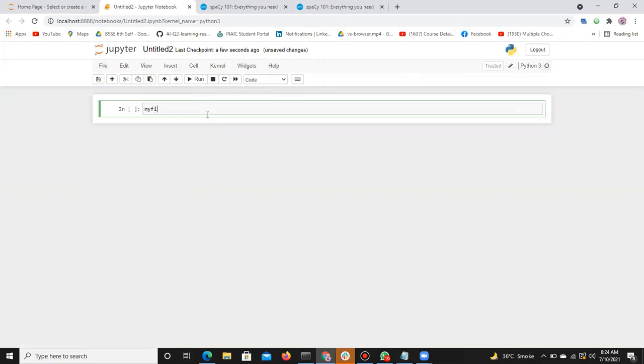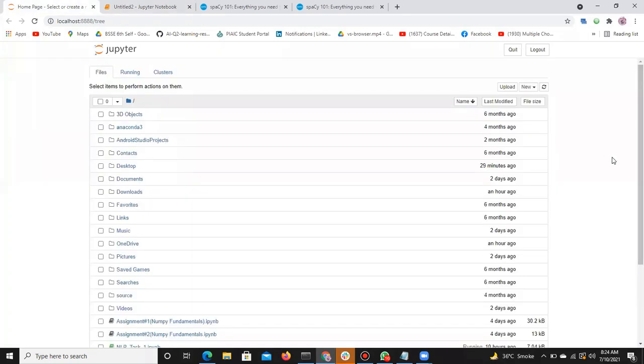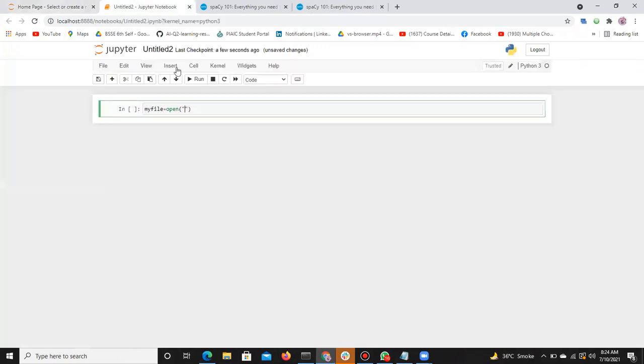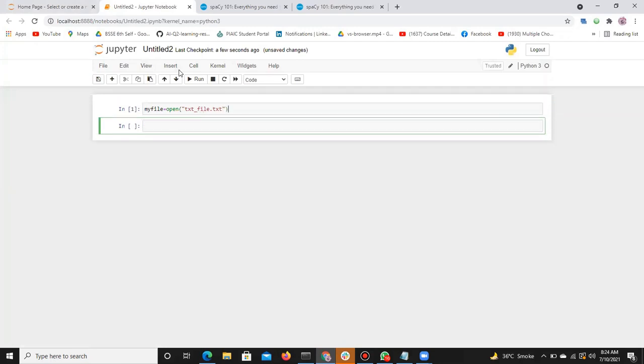First of all, open your notebook. Here, write the name of the text file. What was that? txt underscore file dot txt. That is it.